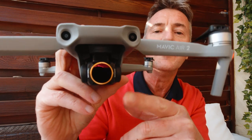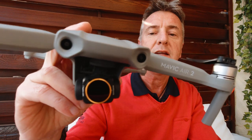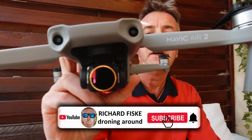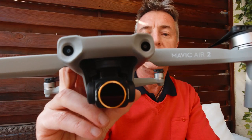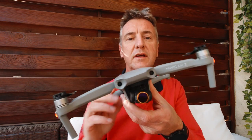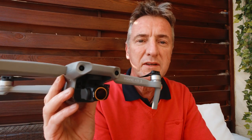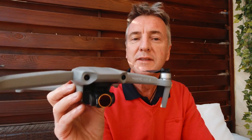It's normally set in manual mode. The Mavic Air and all GPS drones are great for stable flight — that's why we buy them, for cinematic drone footage and photos. As you can see here on the gimbal, it's a 3-axis gimbal, so if I move it around the camera stays nice and steady no matter how I move the drone. In FPV mode it actually disables that function, so whatever happens to the drone the camera will follow that angle. I bet probably 95% of you who own these drones have never used it either.